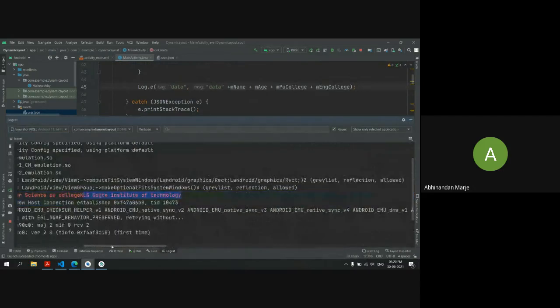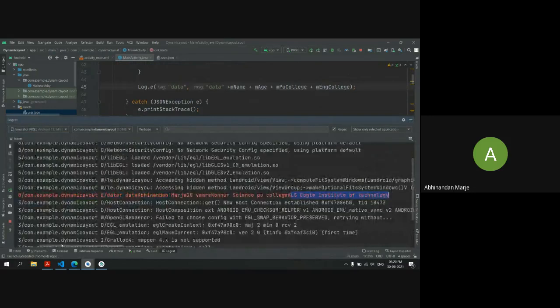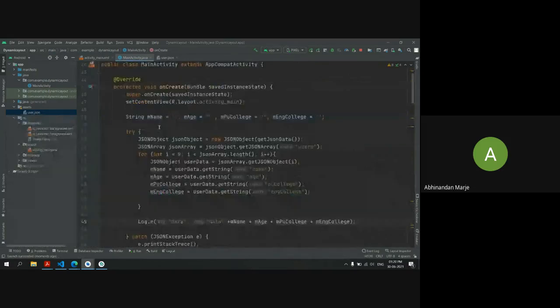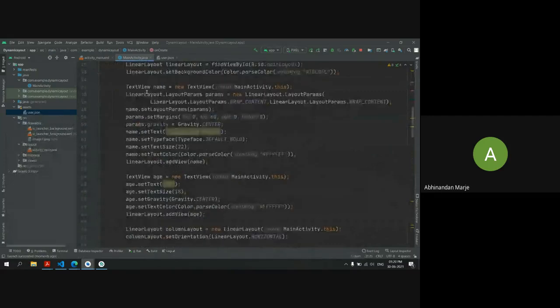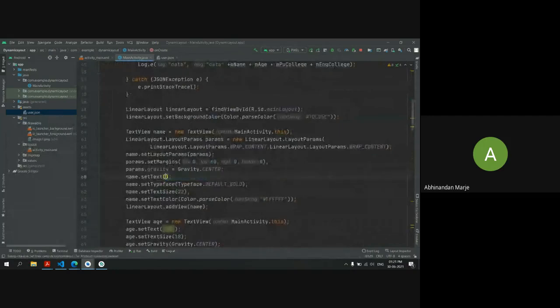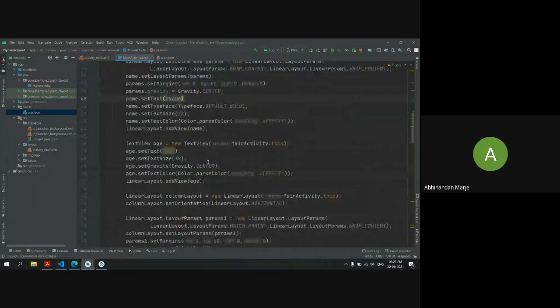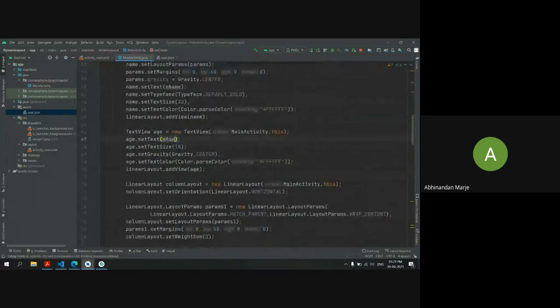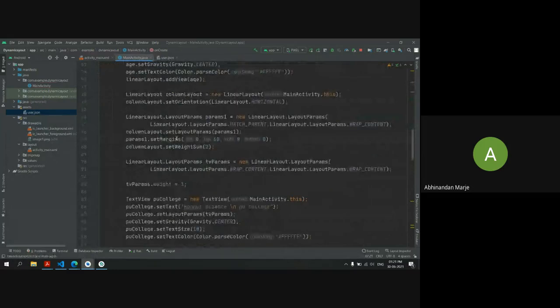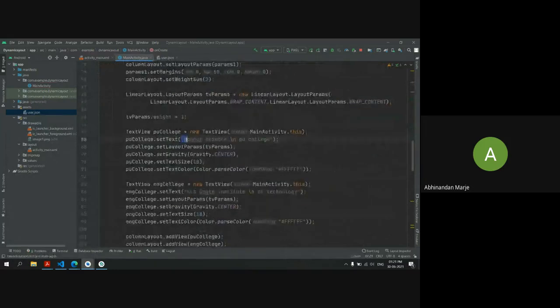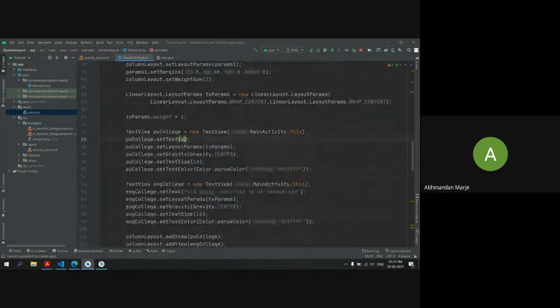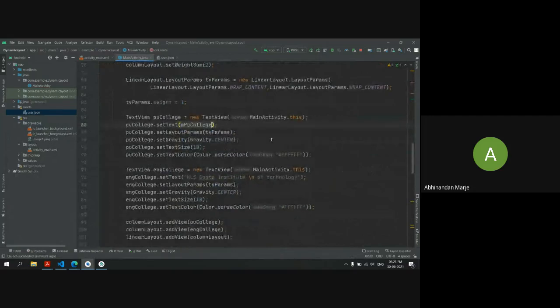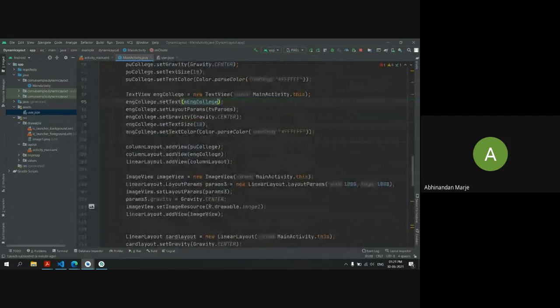Now we can use these strings to set some text inside our text views. Where I'm mentioning the name, this was my first text view, and that was the hard coded one. Now you can switch that to the key here. Here was my age section, it was also hard coded. We can change that. Now let's run it.